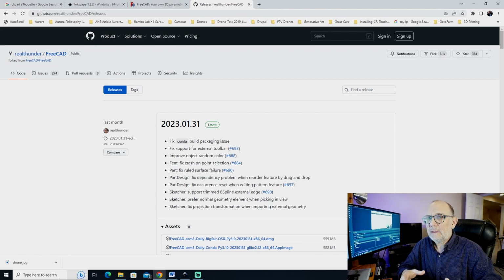And my suggestion is that you download both and that you install both versions of the program, and you can use either one depending on whatever one works best. Now, in this case, I'm going to be using the Real Thunder version because there are a couple of quirks in the official version that makes doing this kind of project a little more difficult. So I'm going to go with the non-official Real Thunder version because it works better.